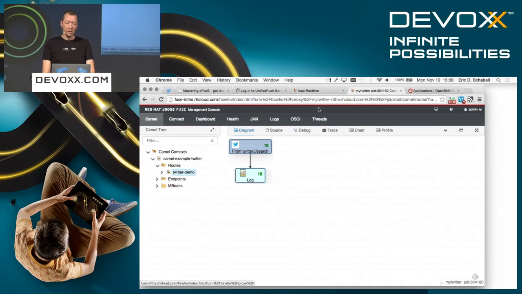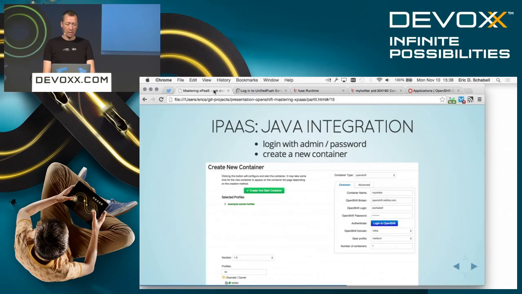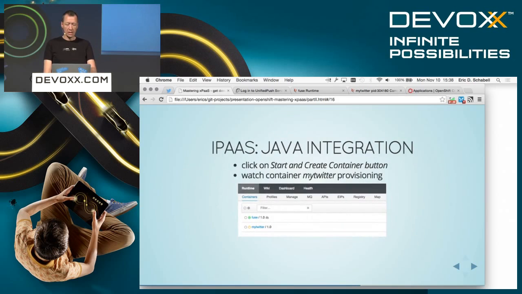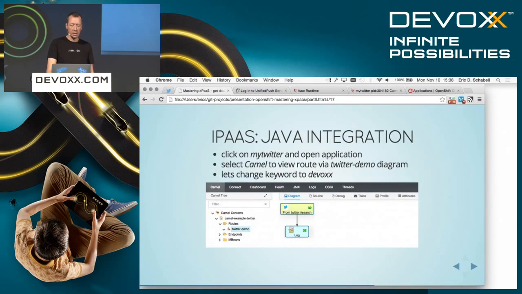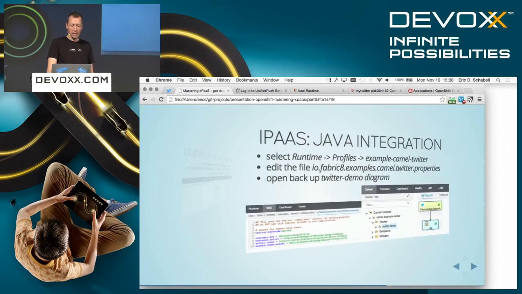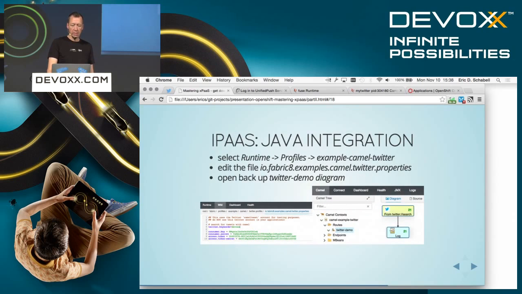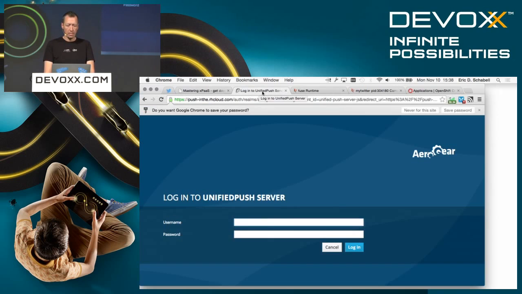So that's kind of an interesting one to set up there with the Java integration one, right? I put the slides in here with the actual steps, step by step on how to do that, so you don't have to go dig it up. And then going in there and changing the configuration to do either Camel or, in this case, we went from, I think Camel is out of the box, and I think I went to DevOps just for fun, because I figured we'd get more hits out of that.